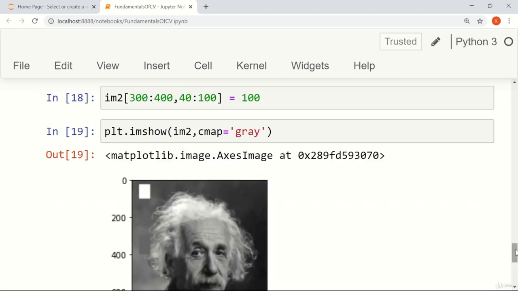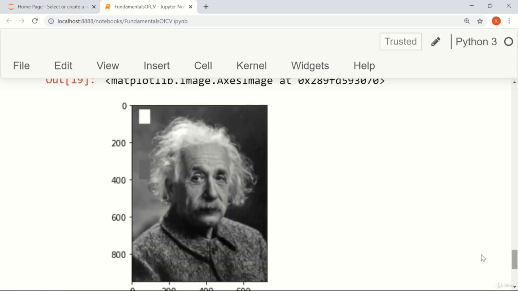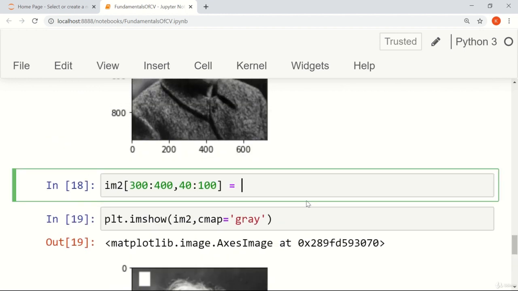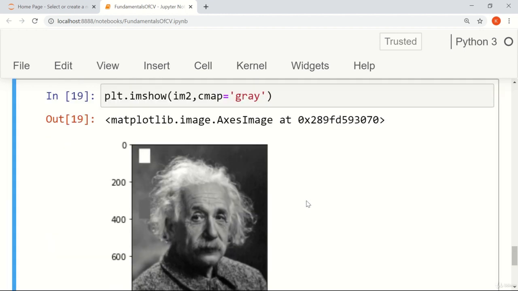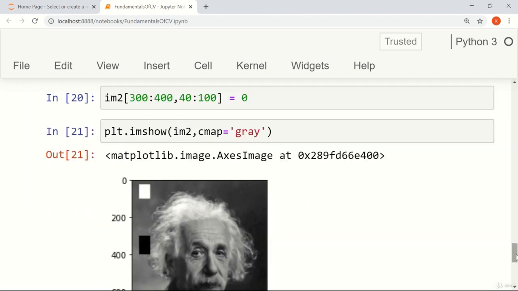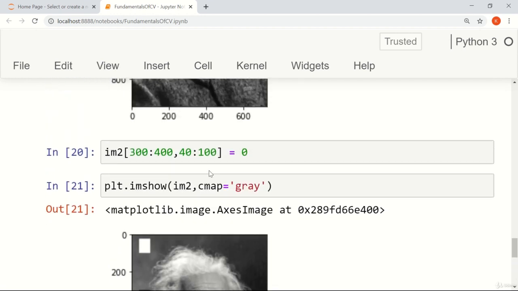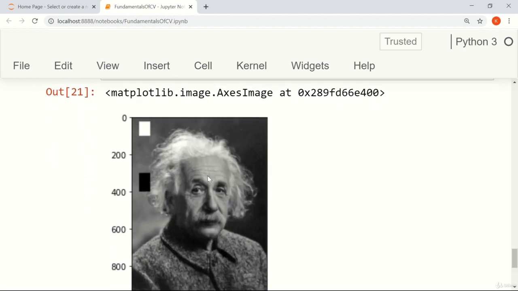It is hard to notice, but that's a patch with the same intensity value, and that intensity value is 100. Let's make that intensity value pure black just to get it identified quickly. So now you can see this patch. And I'm just playing with an array and everything is happening with this particular image.